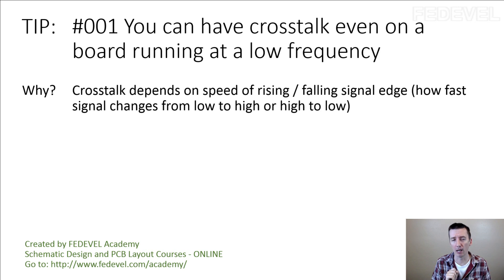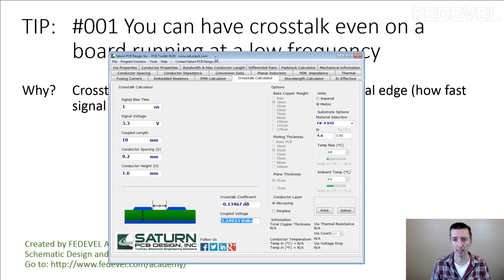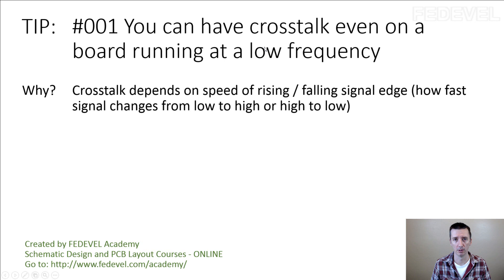You may be surprised how easy it is to design a PCB with a lot of crosstalk, especially if you are designing a two-layer PCB — tracks on a two-layer PCB are going to generate a lot of noise. Be very careful even if you are designing slow microcontroller boards; be aware of how you route the tracks and how close you route them to each other. If you like, have a look at a crosstalk calculator — I use a free software called PCB Toolkit from Saturn. There is a crosstalk calculator tab where you can put in numbers about your PCB and tracks and calculate the crosstalk between them. It's very interesting and can be very useful during PCB layout.